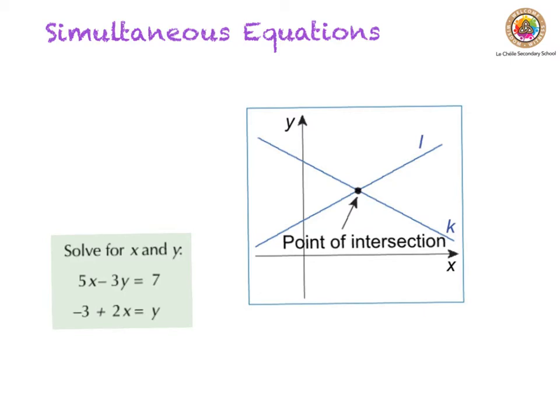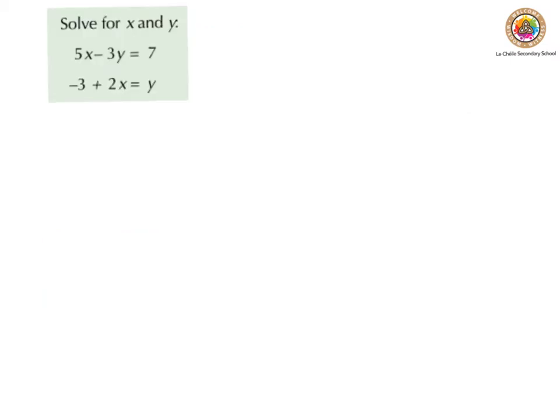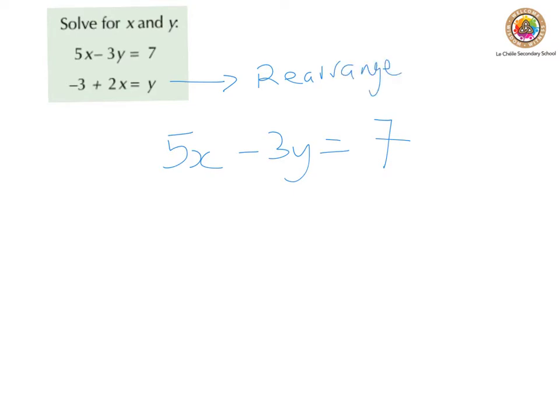Okay, so let's look at this example in further detail. So as I said, step 1 is to rewrite so that both have an x term, the y term, and an equal sign, and then the constant. Okay, so here we have to rearrange this one. So rearrange. So first of all, well, I have my x term on the right side. So I have 2x is equal to y.